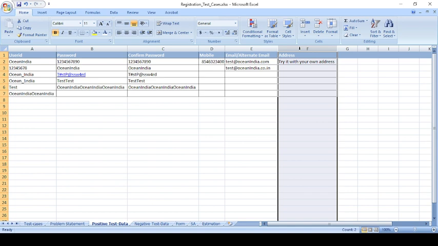Now one important thing to remember here is that whenever we fill a registration page, password and confirm password, they both have to be always the same. And in case of email and alternate email, if you enter email, then alternate email has to be something other than what you have entered in the email field. So first you need to prepare positive test data, because we want to test positive scenarios, because we want to check whether we are able to register or not.